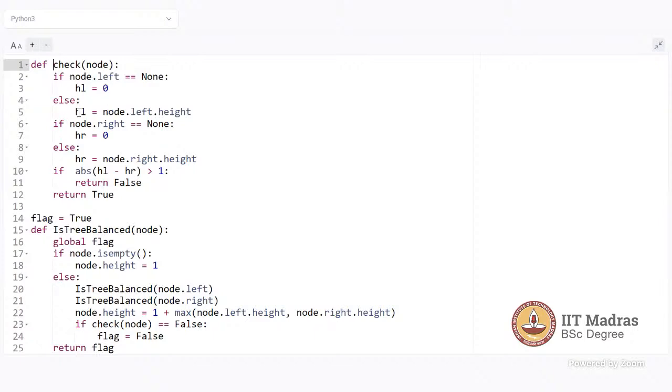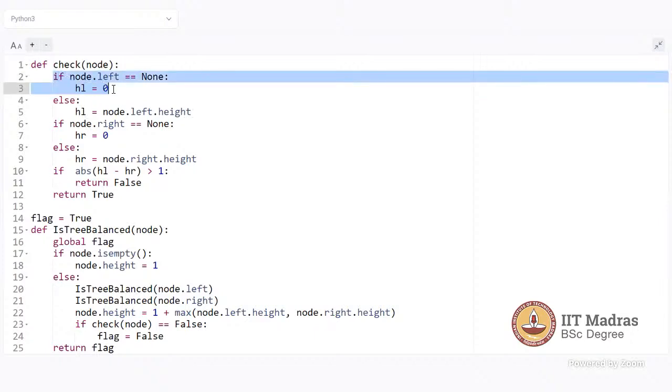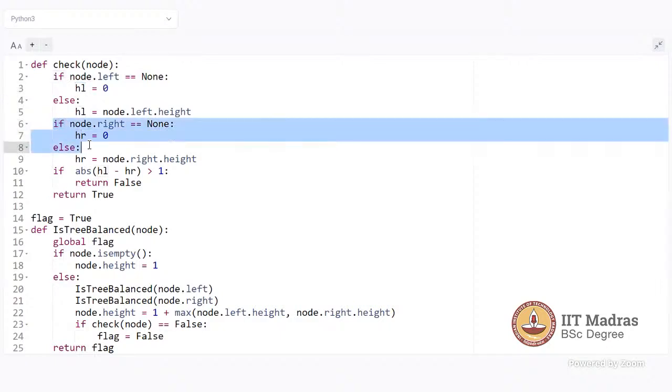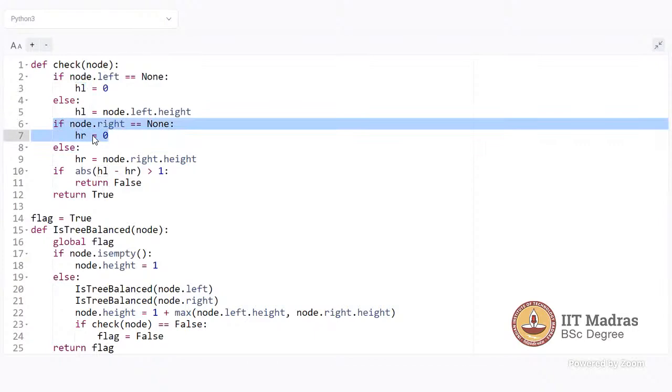Else, if it is available, we directly read the height value of the left node. We have to maintain this condition if there is no child available on the left or right. So this is the HL value, the left node height. Same for the right node height. If the node is not available, we consider the height as 0. Otherwise, we just read the value of the right node height.